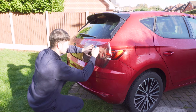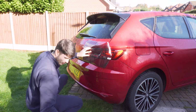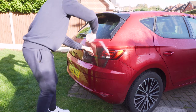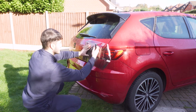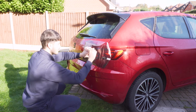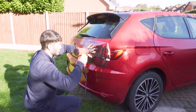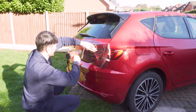Another thing I have with me, guys, and I know it helps a lot in stuff like this, is a heat gun. I have got a heat gun because I didn't want to take my chances on it. So I've got the heat gun here. Hopefully it helps it stick down.